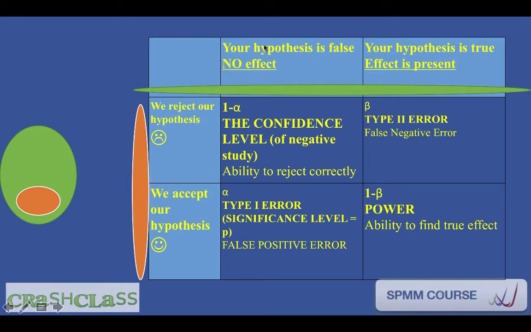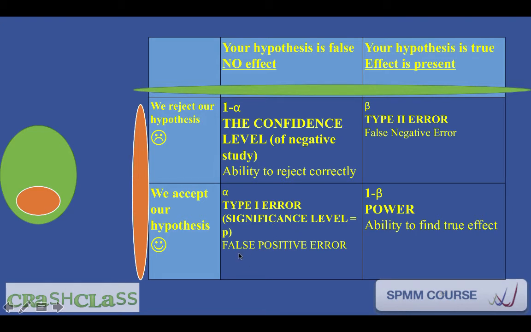There is no difference between A and B, but somehow in your sample you end up demonstrating a difference between A and B. That kind of error is called type 1 error, and in science we really want to keep type 1 error really low, because type 1 error could affect scientific progress. If somebody claims that something is true which is not really true, that could mislead science for years and decades. So we want to keep type 1 error low. And how low do we want to keep it? 5%. This is where we get the p-value. The significance level of 5% comes from this.